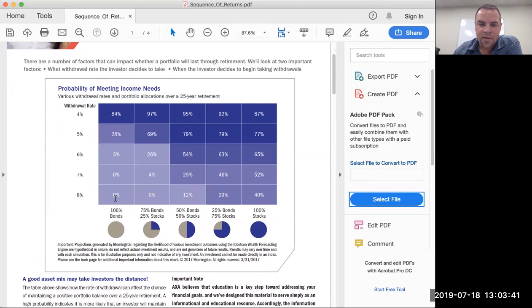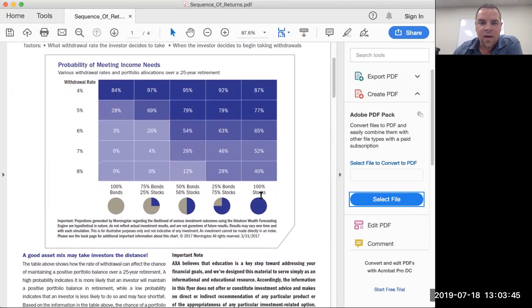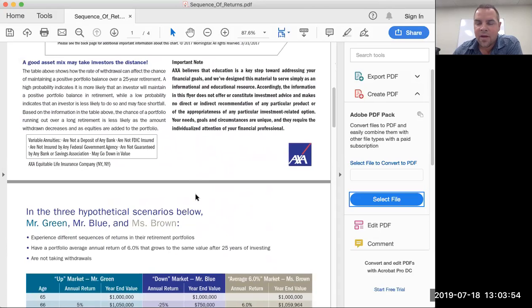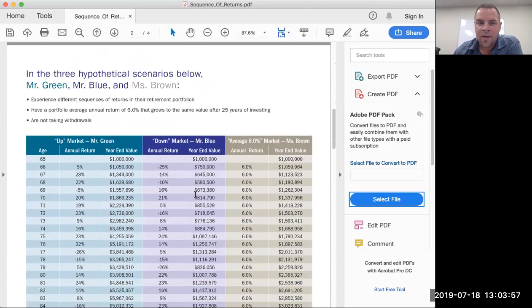And if your portfolio is in 100% bonds all the way through a mix of 100% stocks, you can see the higher percentages, you're actually going to have some stocks, some bonds, and you're going to take out 4% instead of 8%. So common sense, and 3% is even better. Depending on these clients' money, we're going to be able to do a number of different things.